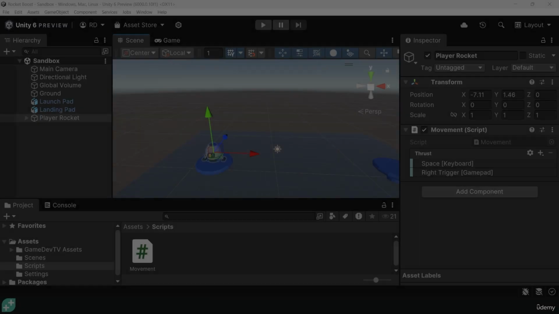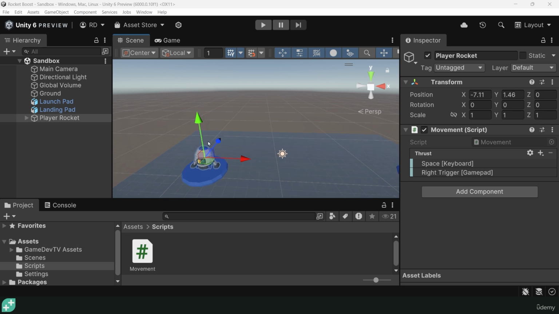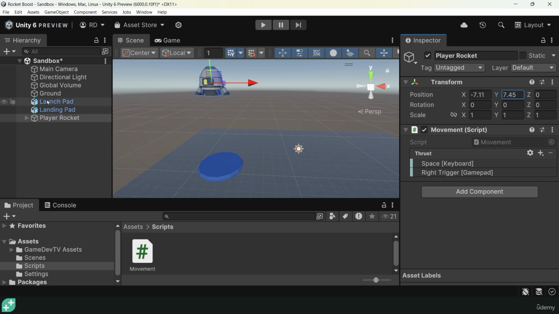Let's get started. As a quick reminder, the two main ways that we can move things is we can go into our transform and move it a bit on the Y, and a bit more on the Y, and a bit more. That will allow us to move the position of our object in the world by changing its number. Or we can use Unity's physics system to give it a shove that way and another shove that way. It's applying force and then letting the physics system take care of what that actually means. We're going to be using that force approach in this project.